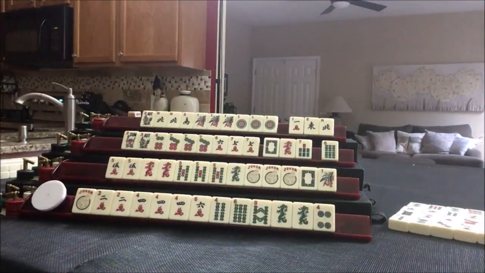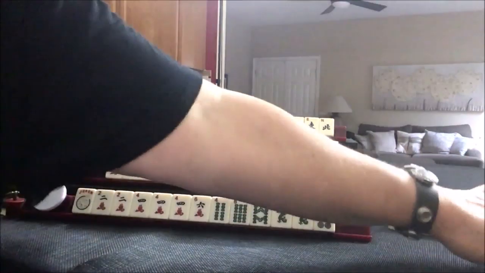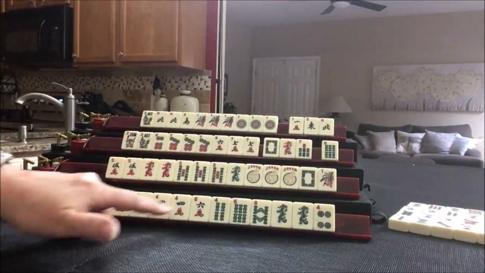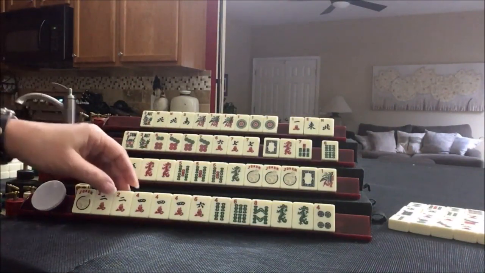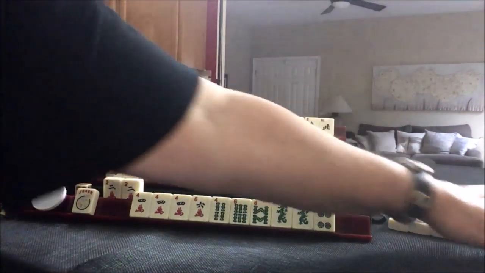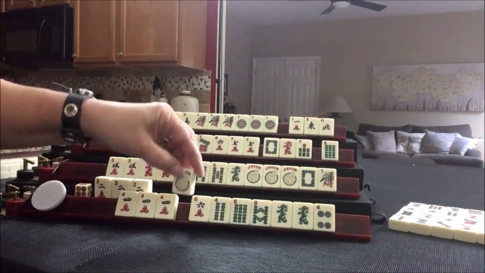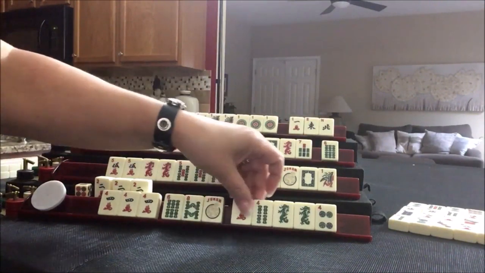East. Two crack. Here we need to decide. 2, 4, 6, 8. We're in the middle game now. I think we need to commit. Let's just do it. We can take it with no jokers. We could take this with no jokers. This is where the jokers are going to be needed. Right here. Let's just commit.